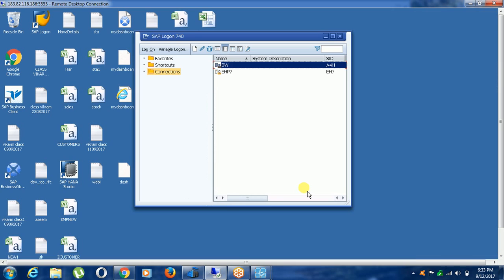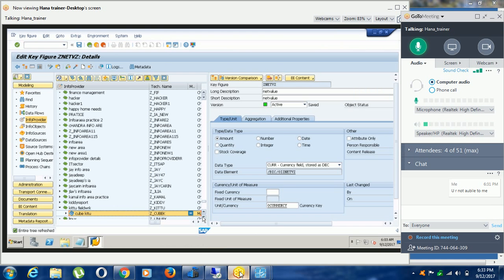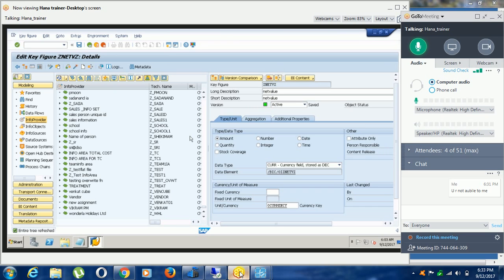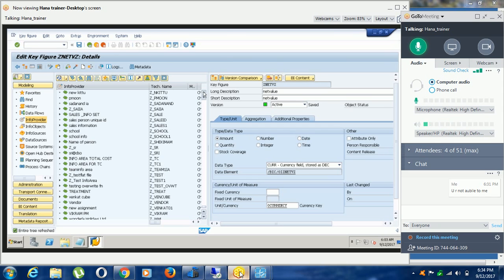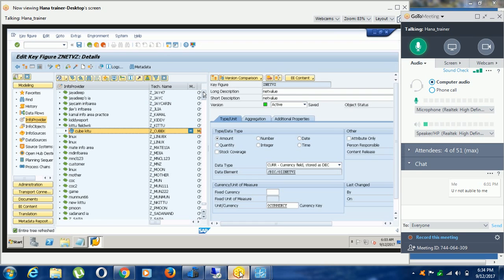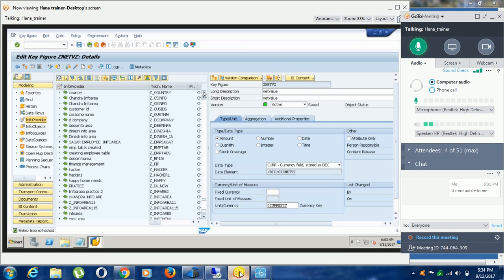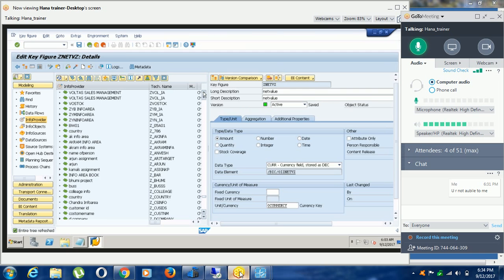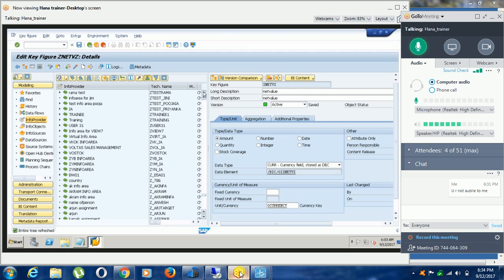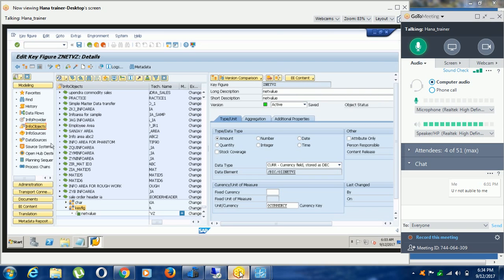We will refresh the entire tree. Our info provider will come here. What was the name of the info area? Header. Tail header. Where is it? It is not here. What was the name? Sale order header.